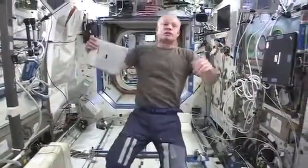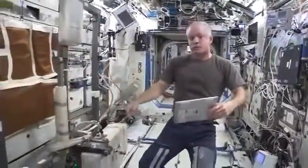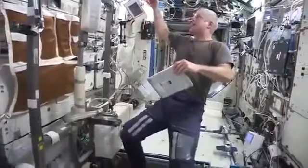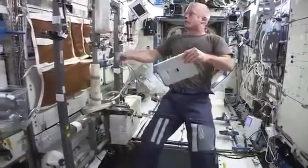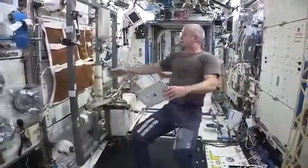As we move this way, of course, we've got the bike here we set up for exercise, which you have to do about a couple hours a day, either the bike, the treadmill, or on ARED, which is our lifting device. We got that. We got storage behind it.